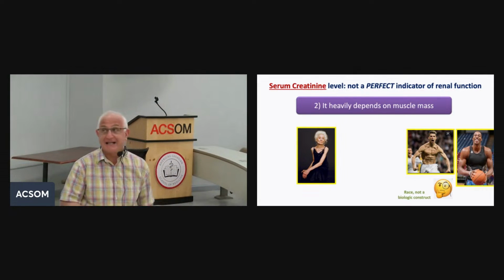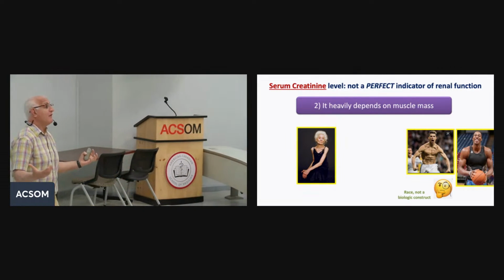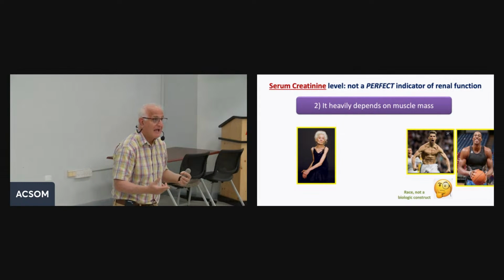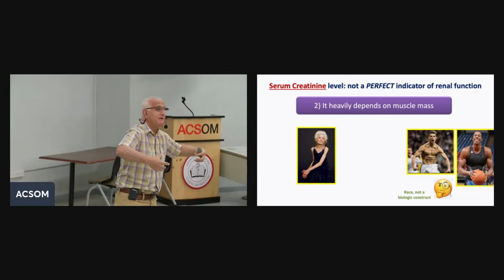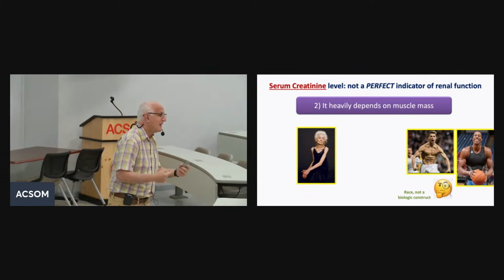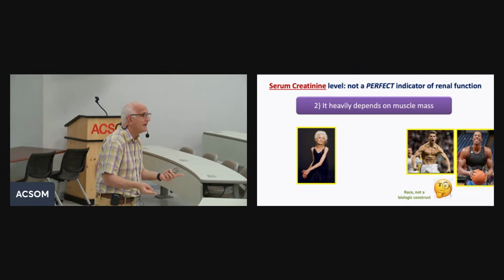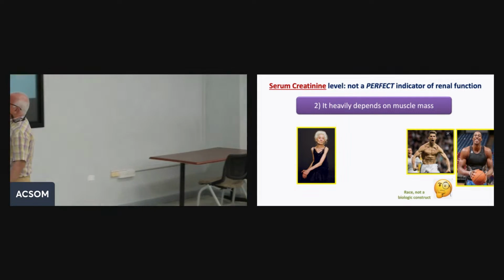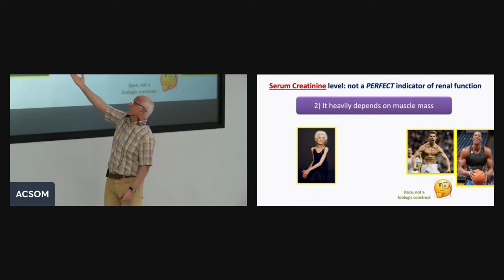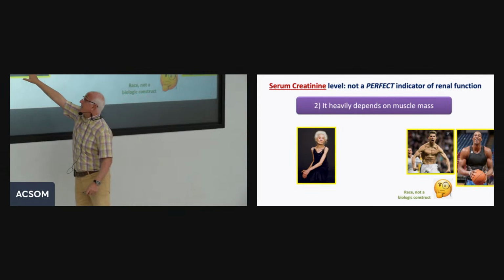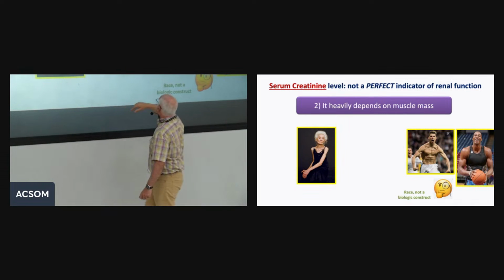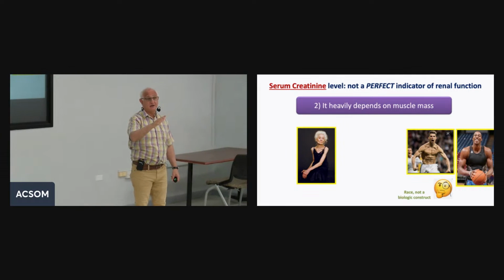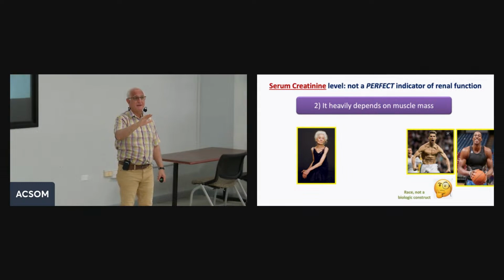So what happens is that what if I don't have a lot of muscle? If my serum creatinine is one, and the guy who is a major bodybuilder, the serum creatinine is one, our kidneys should not be the same. Does that make sense? Here I have shown this. This lady, she doesn't have any muscle. That's why probably she's grumpy. She doesn't have any muscle. If her serum creatinine is 1.5, or this guy's creatinine is 1.5, there's a difference between their kidney function. Would you agree with me?